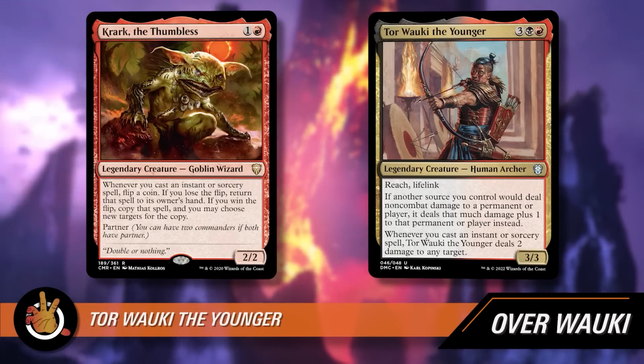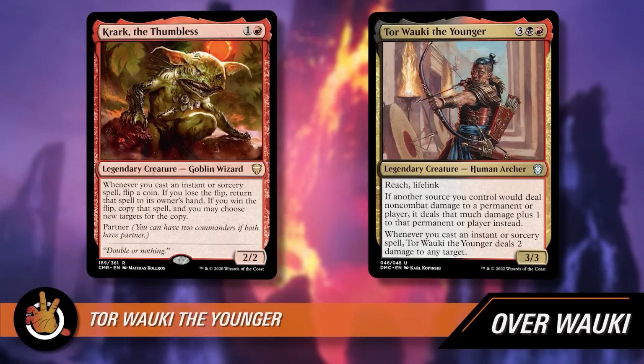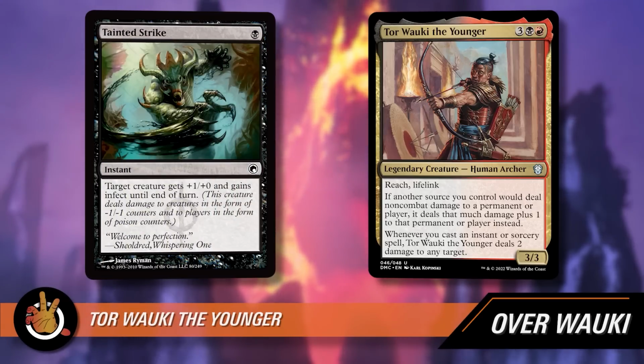So I like Crook the Thumbless in this deck because it doubles up your triggers, and even if you double your spell, you get double your spell. Double mint gum. So I think Crook's kind of cool in the 99 of this deck. Yeah, and of course you could also just put Infect in there and just go to town. Oh yeah, that's how I died.